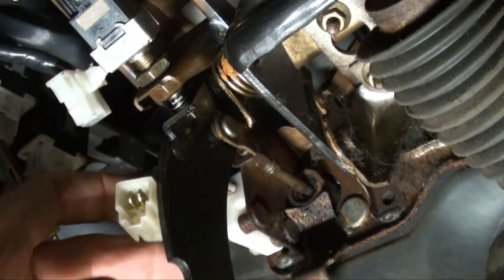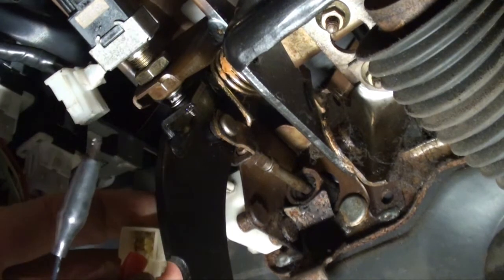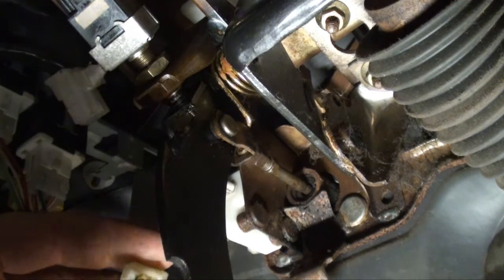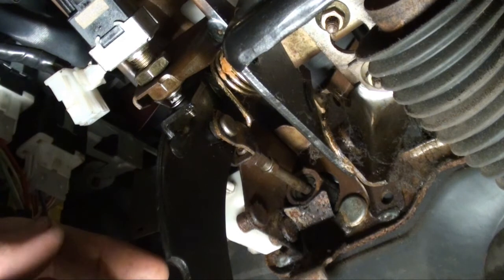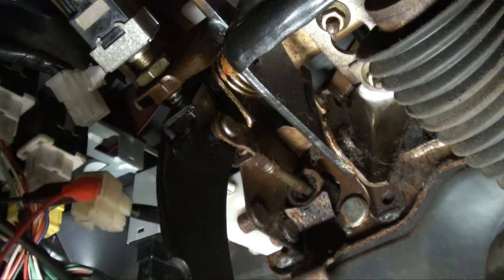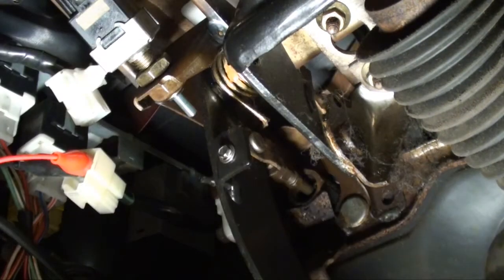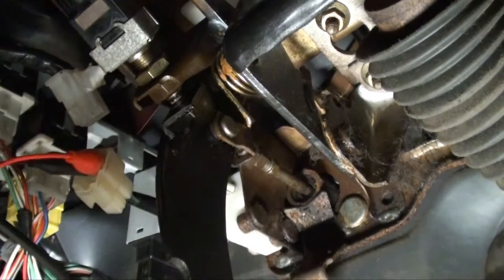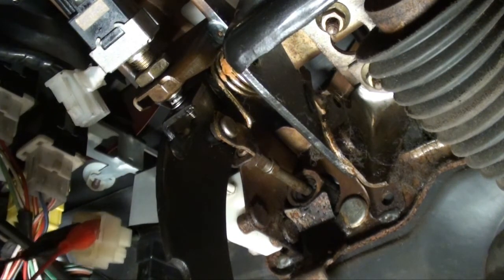So let's take the harness on the switch end, on the safety switch end, hook it up. I'm going to be using my alligator clips. Okay, so I got that hooked up. So when I push this clutch in, if that switch is good, we should hear that audible signal. And as you can see and hear, that switch is working fine. So we can eliminate that switch as the problem.